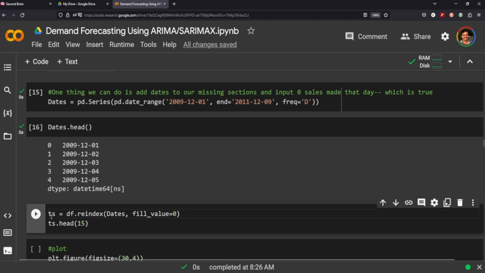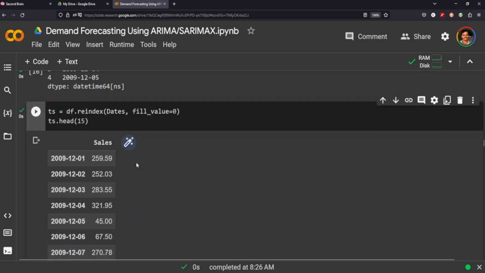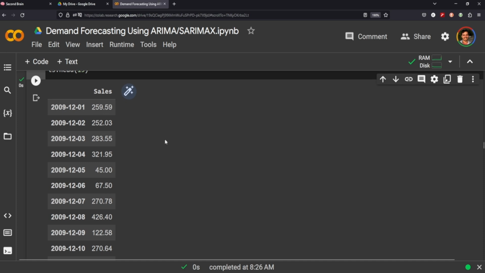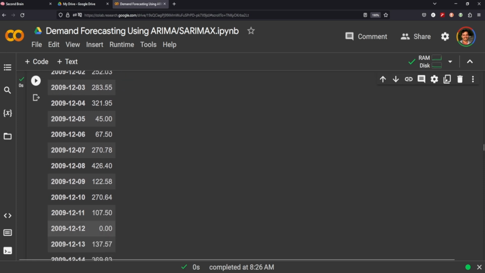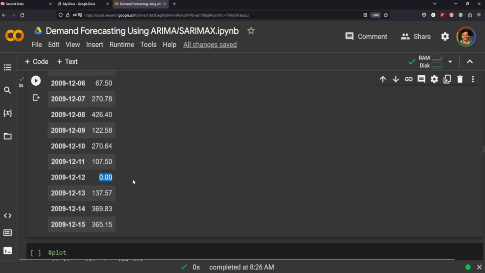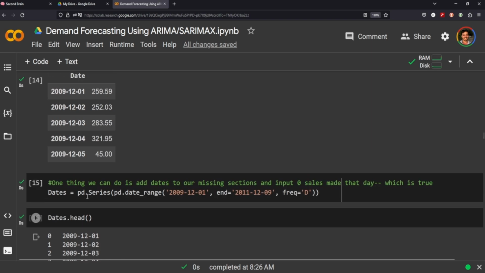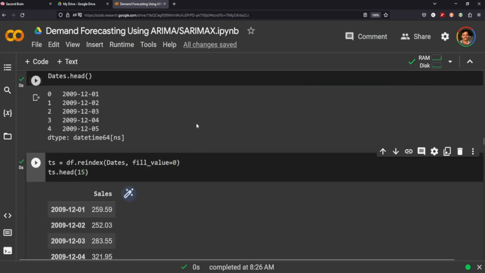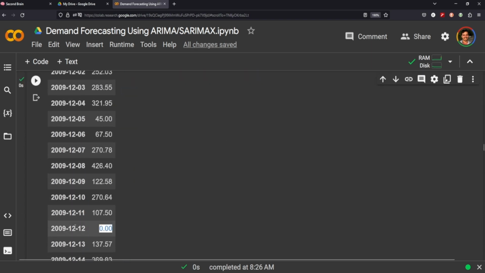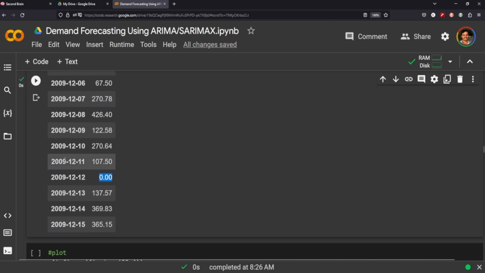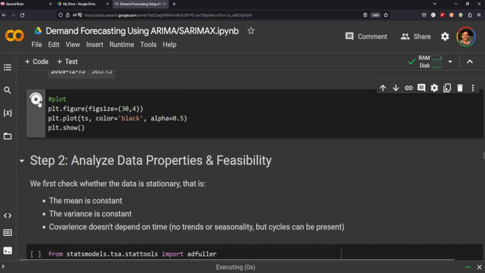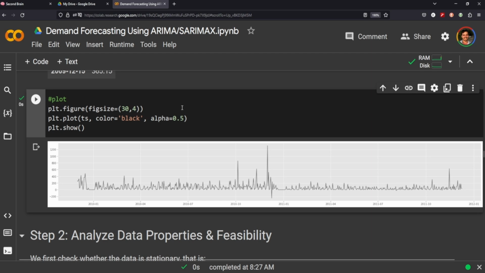It's really handy. It took me forever to figure this out, but essentially we get what we're looking for. And you'll see here on January 12th, 2009, there were no sales. This row here would not have shown up in our previous data frame. So that's why we need this row here. We need this data point. So if we plot it, it should look something like this.